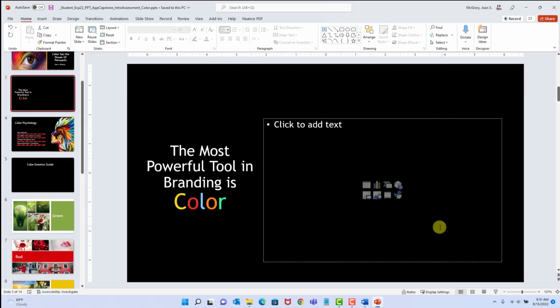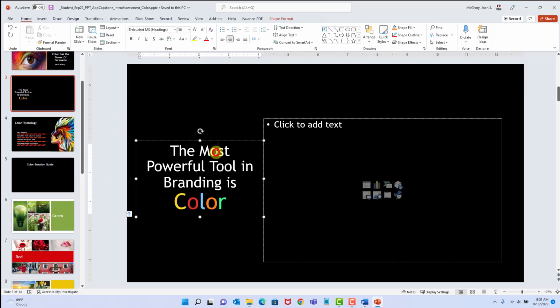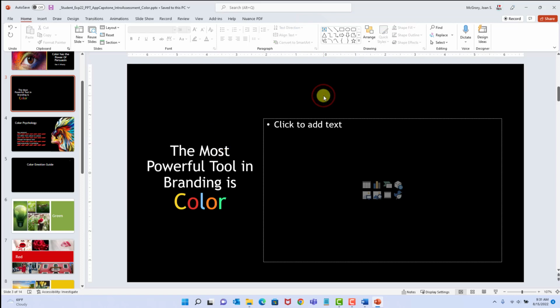And we already have a placeholder here. And see, here's the text. And do you see that when I click on the text, do you see the sizing handles and how they overlap? It's right on the edge. So I think what the grader would probably dock you on is if this placeholder for the video and this placeholder for the text are touching, I think that's probably where you would lose a point. So we'll come back and take care of that in just a moment.